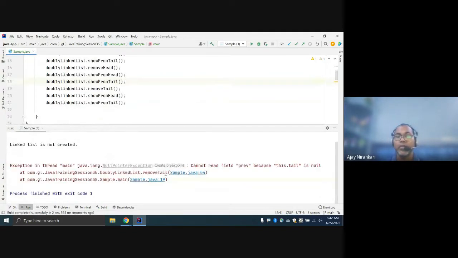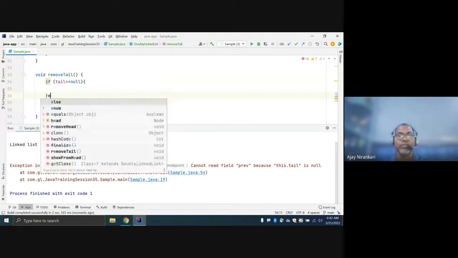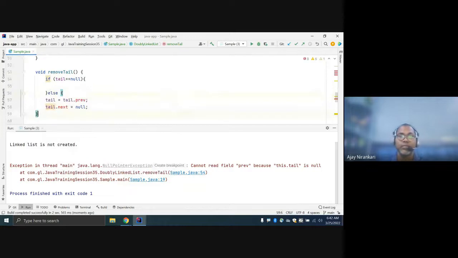Here you have to think about what happens if the linked list is not created. That means if your tail is null, then what do you do? Else what do you do? If tail is null, you can say the linked list is not created.